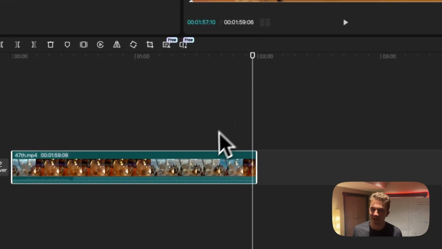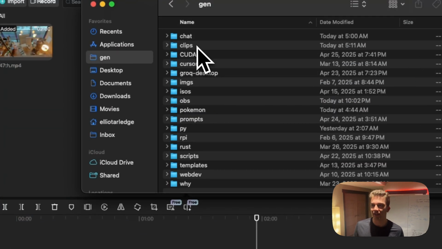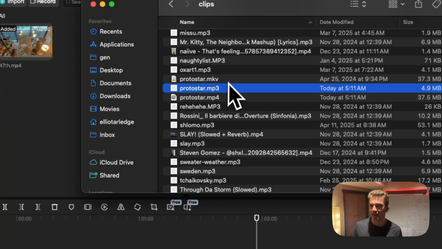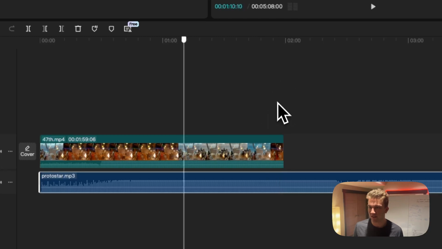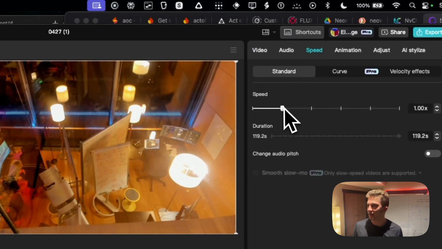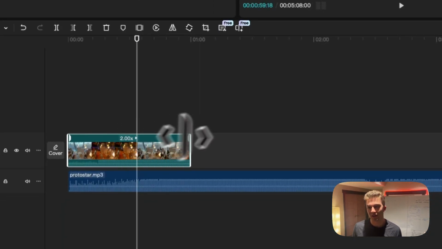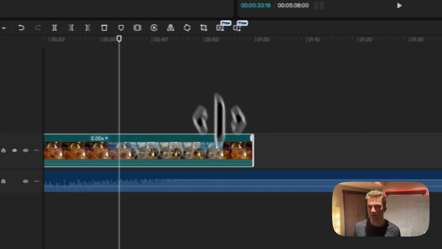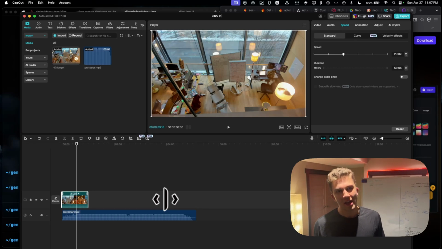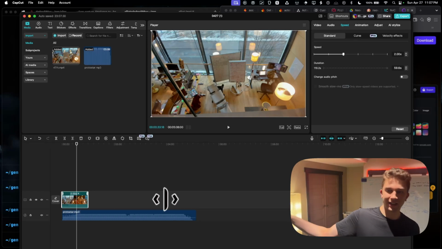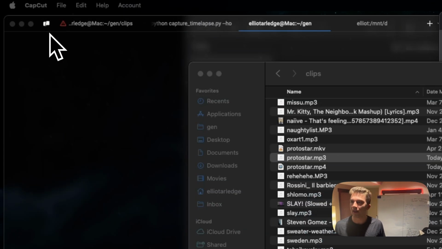And yeah, I can just go into here, literally drag and drop, and then say I go Finder, Gen, Clips, and I can put the Aria Math Protostar remix in there, and it will just sound amazing. And then I can change the speed, and you'll see that that'll shrink. It's easy to scroll in and out. Everything is as you would expect, when you start using a new piece of software and you tinker around with things, like drag that into that window, or try some weird finger movement. Things just work as you expect them to, and CapCut's great for that.